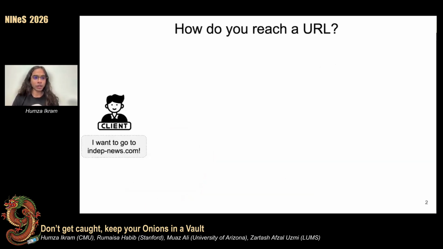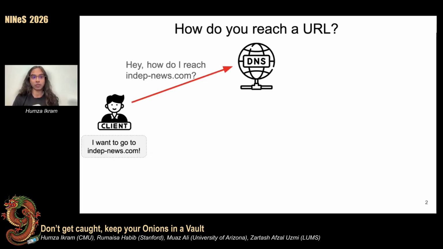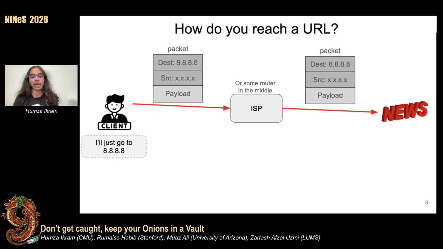A bit of background on the current internet. So, how exactly do you reach a URL right now? Well, if you want to reach a website, say indepthnews.com, you ask a DNS how you reach that from the URL. And it basically returns an IP, which is the endpoint where you want to go. And later on, you can just send a packet to this particular IP to reach the website you were trying to go to. This packet has your IP written as well if you want the packet to reach you, and that's the source IP. And this is normally fine.